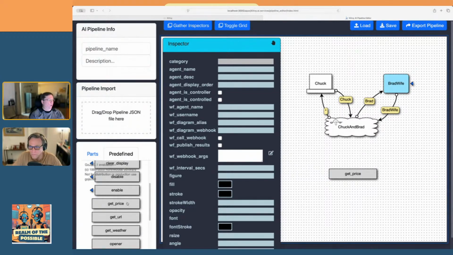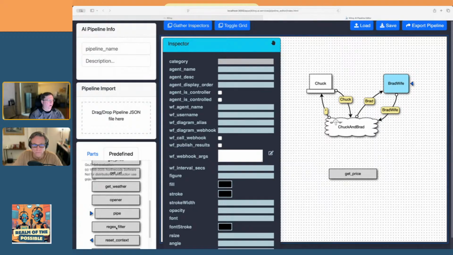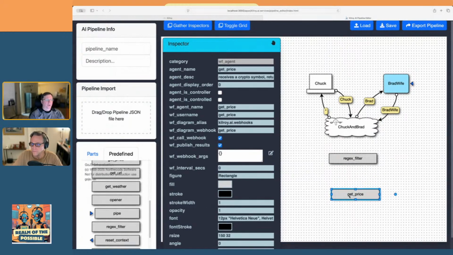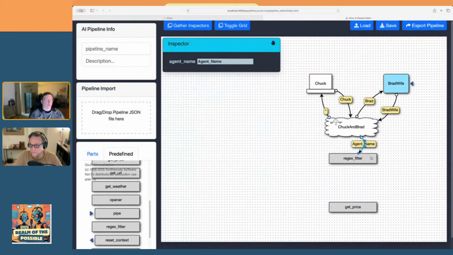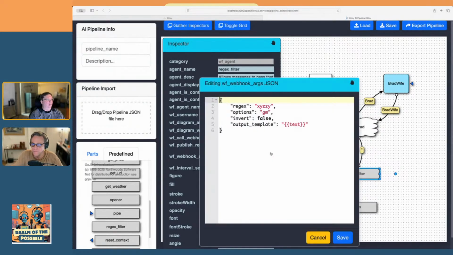All right, so one of the easiest ways to do that is to use a tool that matches regular expressions, right? And so we're going to listen to the Brad swarm for messages. Do we want your wife to be able to use this tool, or do we want you to do it? Let's let Brad wife ask for. We're going to really jump the shark here, Brad. Well, okay, we'll let it listen to everybody first, and it's going to listen for a regular expression that is just /price.